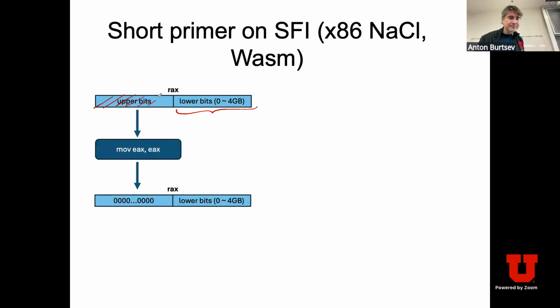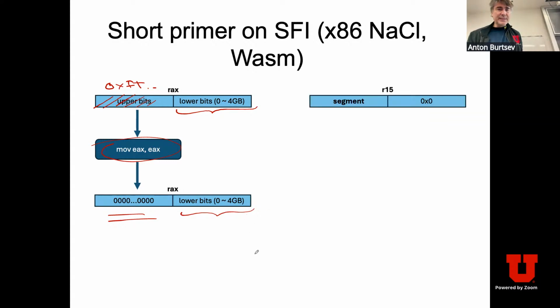It turns out that if you do an instruction like move EAX, despite the fact that you had some values like 0xFF in those bits, if you save the result in the 32-bit register, it clears those bits; it resets them to 0. Roughly speaking, if I do this move in front of my real move, I can make sure that everything is limited to 32-bit values, which means from 0 to 4 gigabytes.